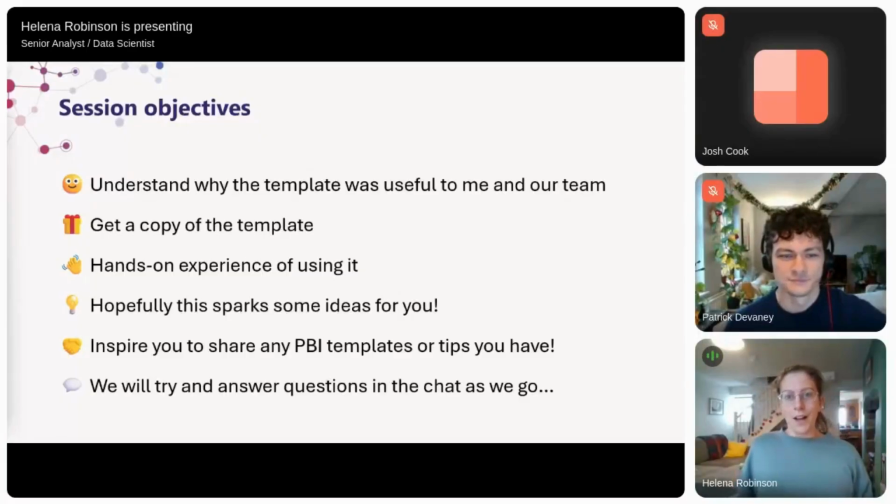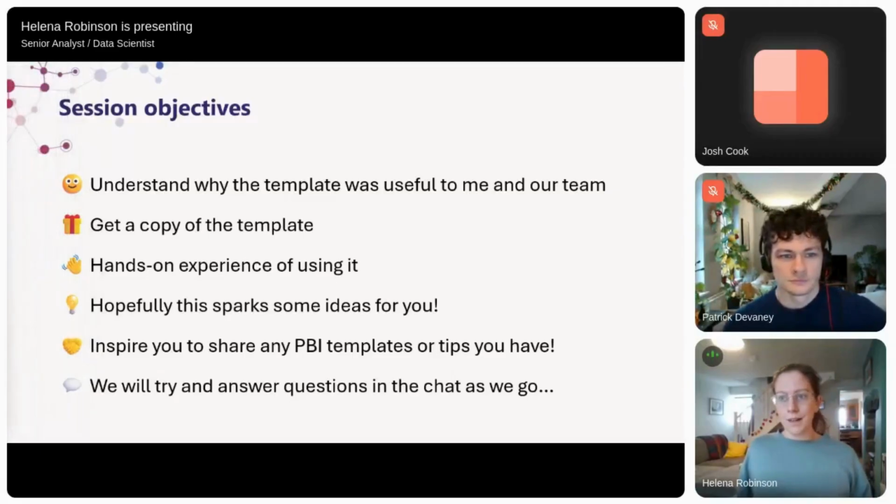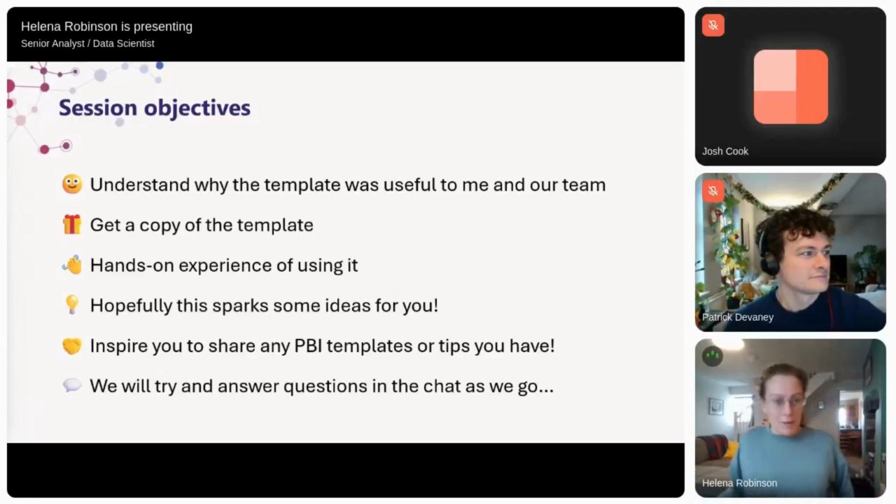Great. So the objectives for this session are to understand why having a Power BI template was useful to me and our team, to get a copy of the template into people's hands like a party bag, and get some hands-on experience of using it.